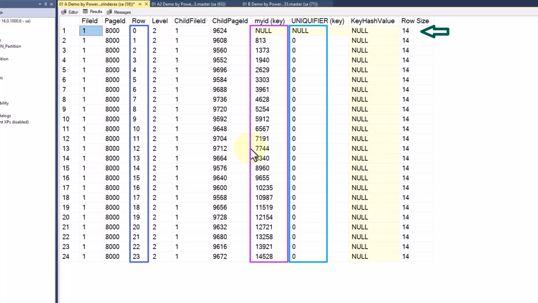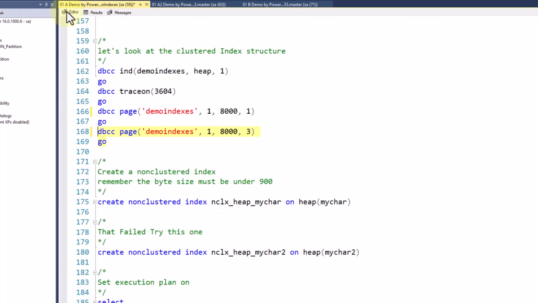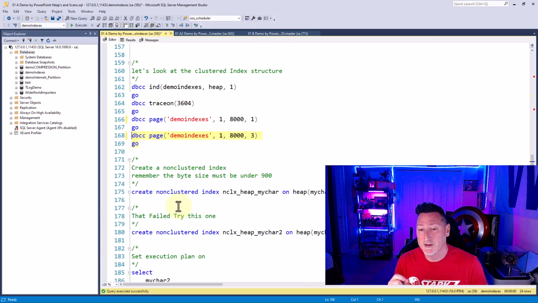You can run out of Uniquifiers. Very, very rare to have that happen, but I have seen that happen. That's going to happen when you have the capability to have a non-unique clustered index. Keep in mind, we didn't put a primary key constraint or a unique constraint on this. And so the Uniquifier is put in by default for a clustered index.